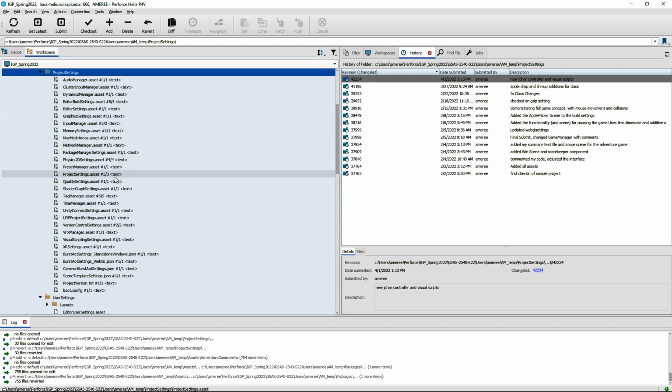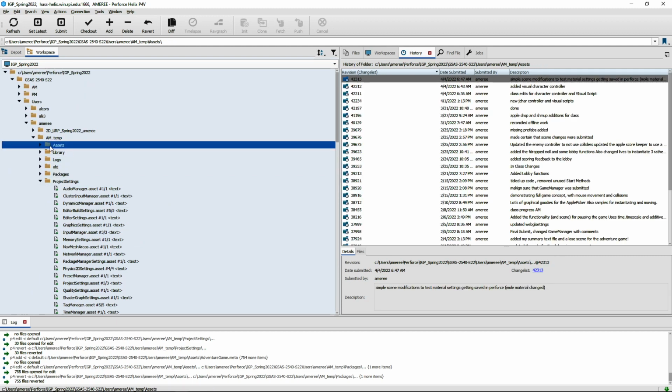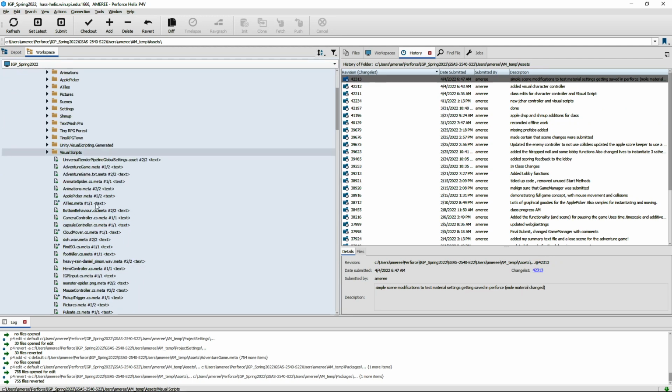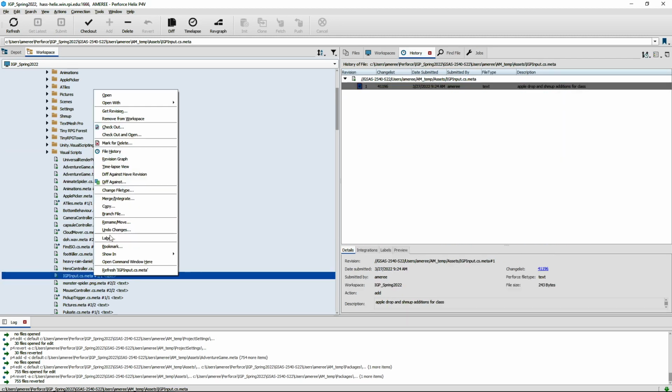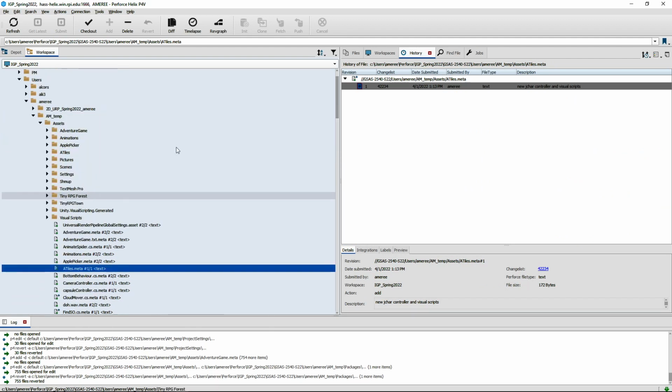If anything in here does not have a version indicator, that means somehow you missed it. If there's something without a version number underneath project settings, packages, or assets, like if we go to assets here, we can look under each one of them. Let's look around. These are all good. But if something had been missed, right-click on it and mark for add. So let's do all that. Hopefully, life will be good.